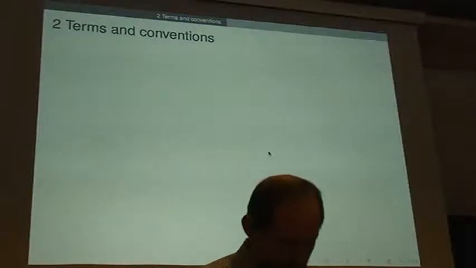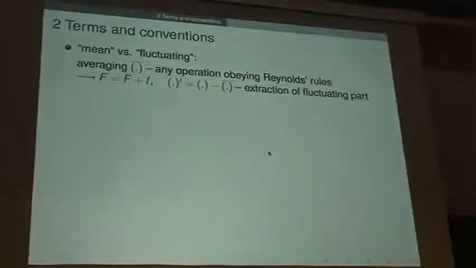And now briefly, let me come to some terms and conventions. This is mainly recalling things you already have heard during the school. Regarding terms, I think it is quite clear: I will speak about fluctuating fields in a very general sense, so it doesn't mean that they are depending on time. It simply means they are not means. Everything that is not a mean, not an average, will be denoted in my talk as a fluctuating field. So it's simply a convention. Don't worry about it. You may replace this term, but I use this one.